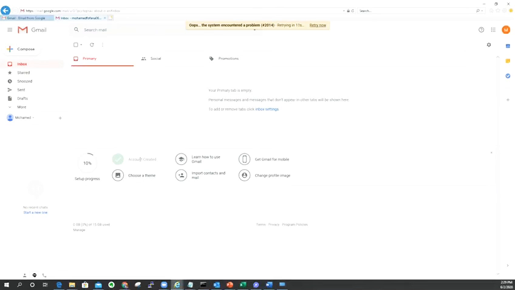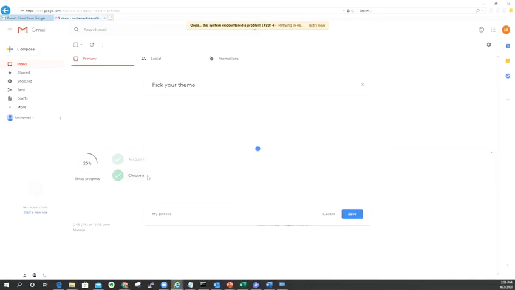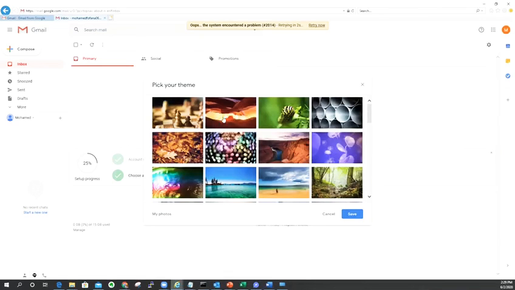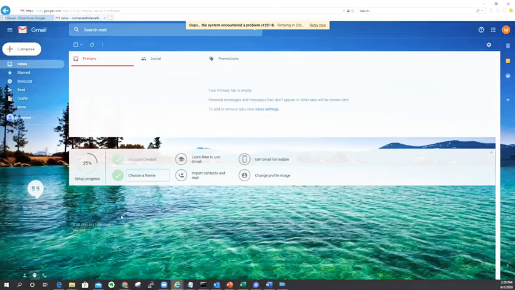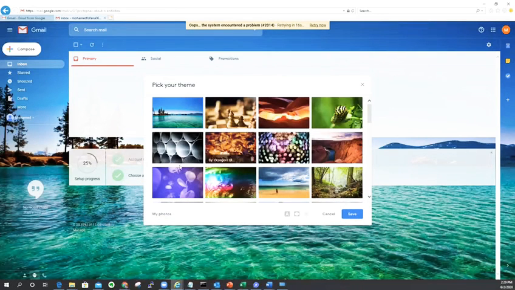So it's saying here your account is being created. And here, the other things you can do, you can choose a theme for your Gmail. So if you want to choose a theme, just hit there and you can pick different things. So you can pick the image that you want, how you want your Gmail to look. So I like this little Lake Tahoe view. So you can click on that and hit save. So you see how your Gmail now looks like that. If you don't like the theme, you can always go back and choose theme, and you can pick a different theme that you want. But for now, I will leave that one.